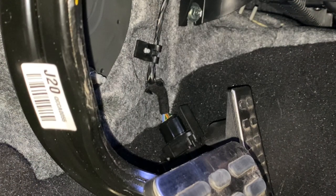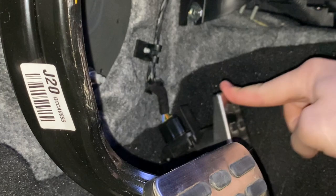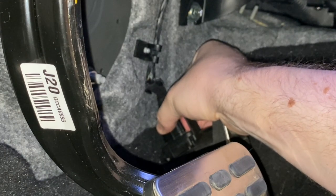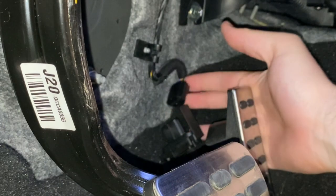The first thing that we'll need to do is remove this cable back here from behind the accelerator — that's going to be our throttle cable. You can do that by just pinching kind of at the top. It has a little clip that will release, and then you'll just slide it straight off of the little connector.